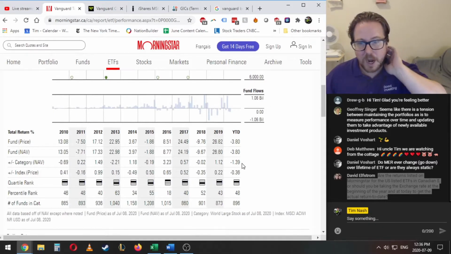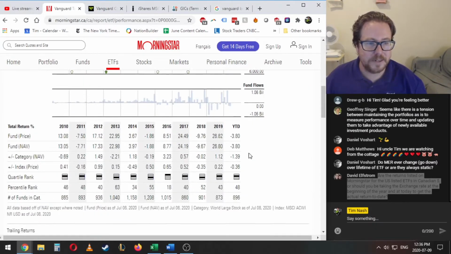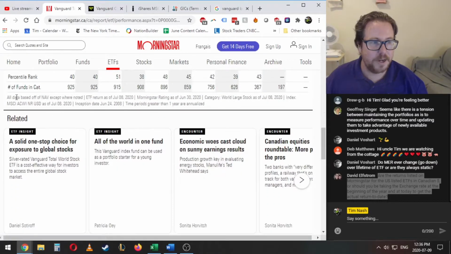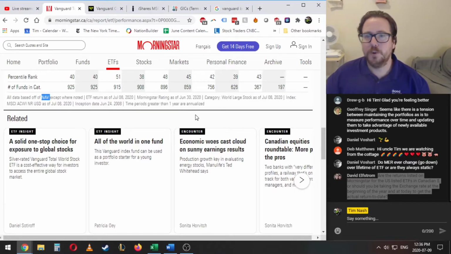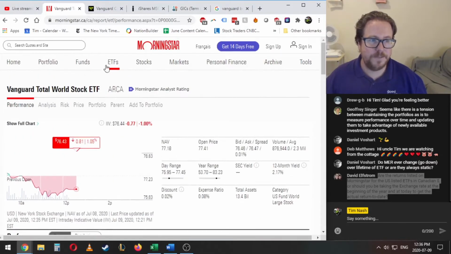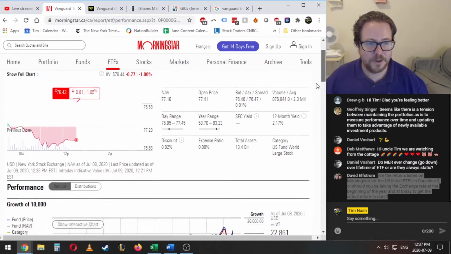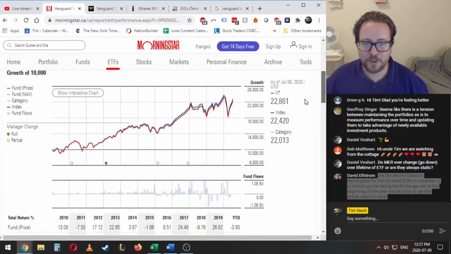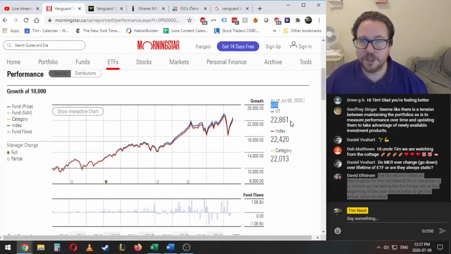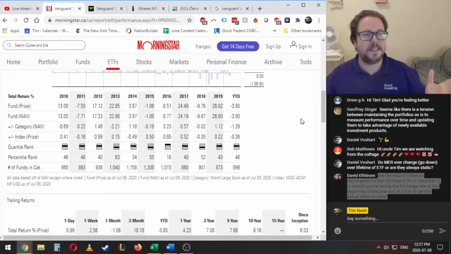happy with that. The way this works is you can see that all prices, if I look at the returns, they have the little note: all data based off of NAV, which is the net asset value, which is going to be in its home currency. So when it comes to VT, Vanguard Total World Stock ETF, this is a US dollar ETF. I don't know if it shows me anywhere on Morningstar that it's US dollars, but I just know, oh, here it is, USD. So really what we're looking at here is this NAV, this net asset value, which is going to be in USD.